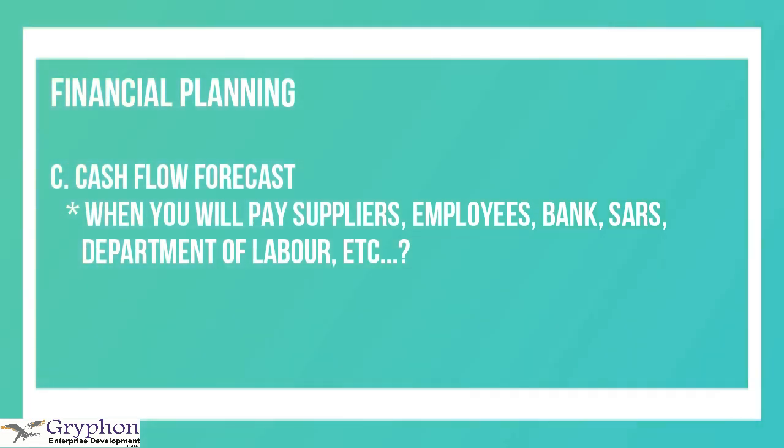And then, when do you pay suppliers? Because they have terms and conditions. When are they expecting payment? Especially with statutory expenses like banks, SARS, the Department of Labor and so forth, they want it by a certain time. So you need to factor all of those things in. And by the way, how you pay your employees. Most companies would pay close to the end of the month, the 25th or so, so that the money can clear and your employees can service and maintain their lifestyles and look after their families.